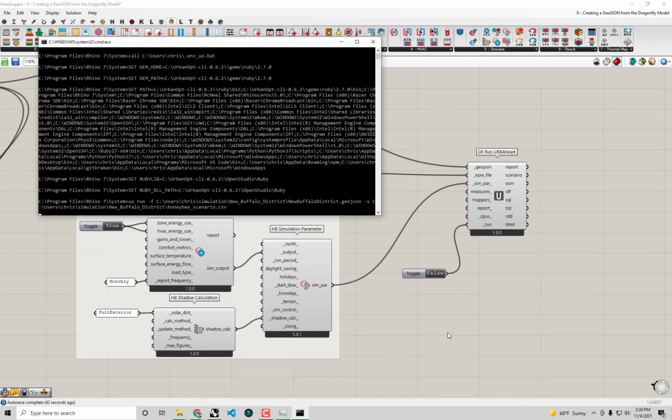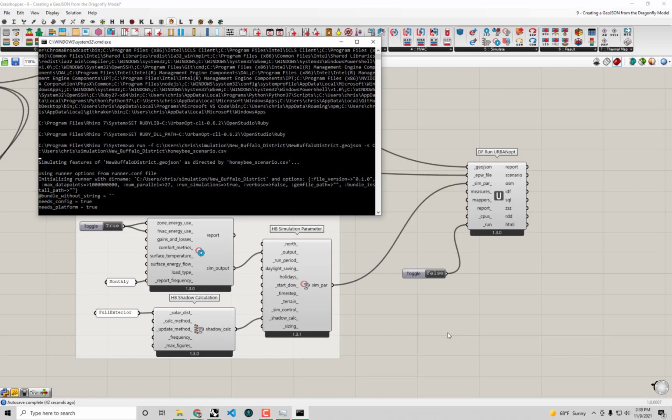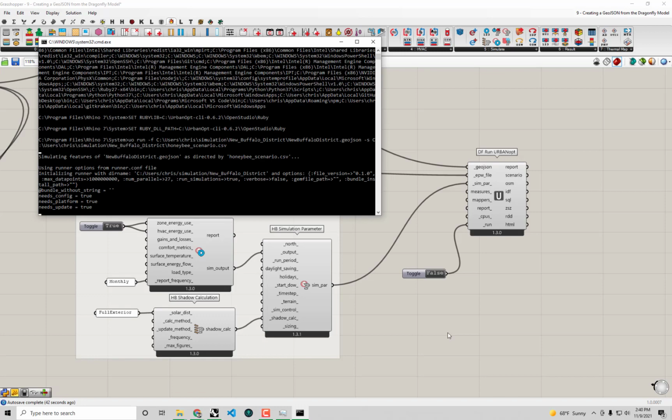And you guys will see a window pop up, and it'll tell you some information about the URBANopt simulation progress. The very first time that you run it, it's going to download a few dependencies to your machine. So you do have to be connected to the internet at least the first time that you run the URBANopt component for a given project. If you keep running iterations after this in the same folder, which you can see here is New Buffalo District, then that'll be fine. It doesn't need to download them. But that's what's essentially happening right now, we're getting a download of some of the dependencies. It should never take more than a minute with your internet connection, but you do need to be connected to the internet. So I'm just going to fast forward.